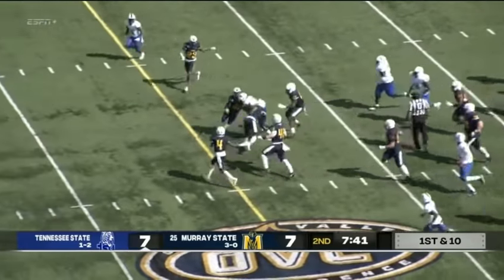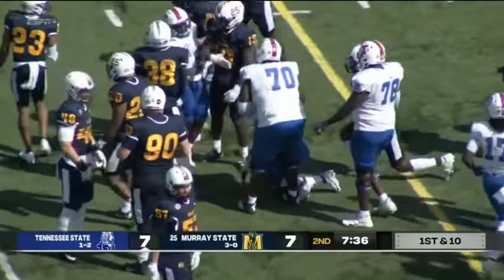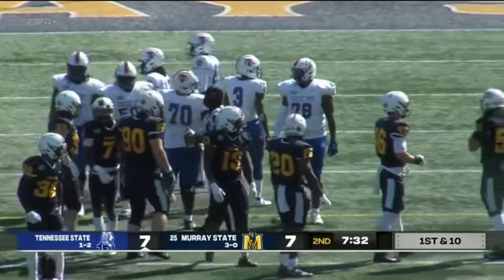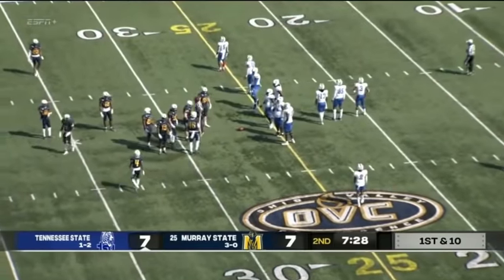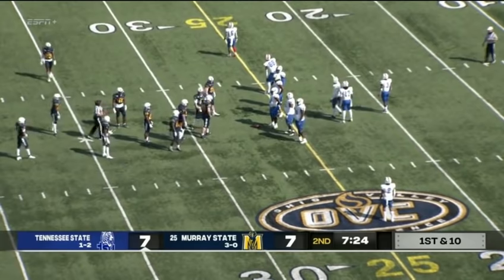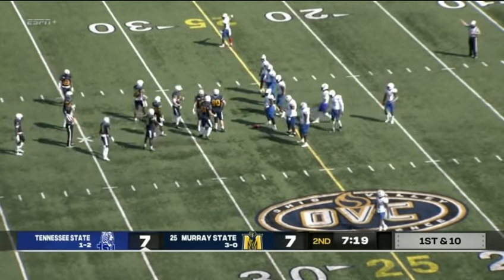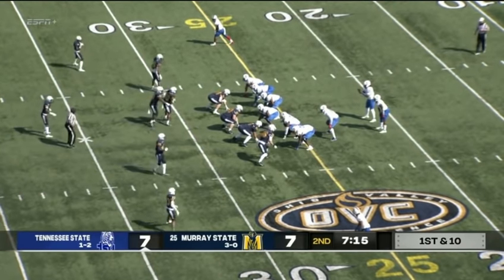Haven't heard from him in a while, but up the middle, out across the 25 to the 27-yard line. It's going to be about a 14-yard gain on the play. That was Starling with the run, Don Parker with the tackle. On that carry, Starling finds himself a wide open hole. A Racer defender made it back in the backfield just in time to see Starling run past him. A big gain there, about a 17-yard gain.